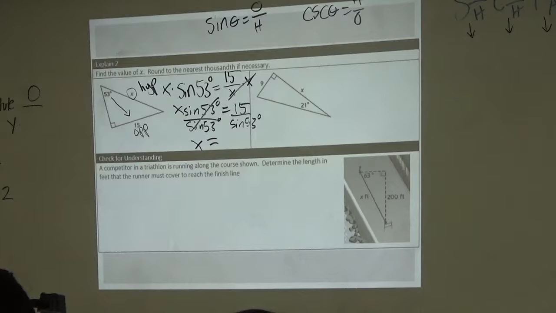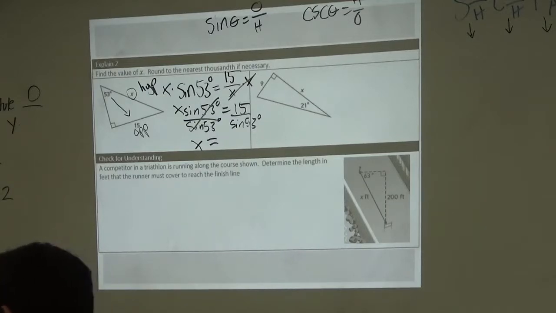Okay, on the home screen, go to settings, number 5, settings. Go to 2, document settings, and you'll notice the second little option there says angle. Y'all see it? Okay. The angle could be in degrees or radians when you're looking at it. It's probably in one of those two. We want it today to be in degrees because when we type sine of 53, we want it to know that's 53 degrees, not 53 radians. So if yours says radians, I need you to change it. If yours says degrees, then you can leave it and then press make default, okay, and you should be good to go from there.